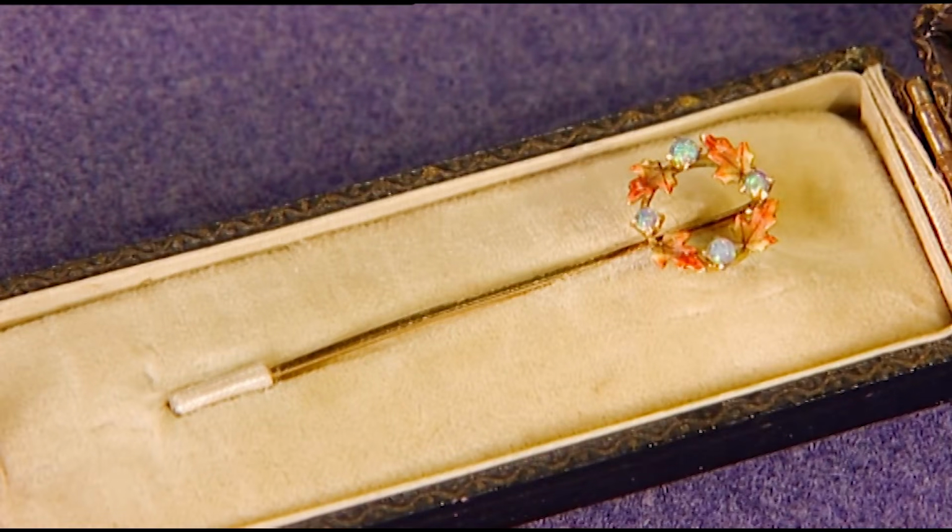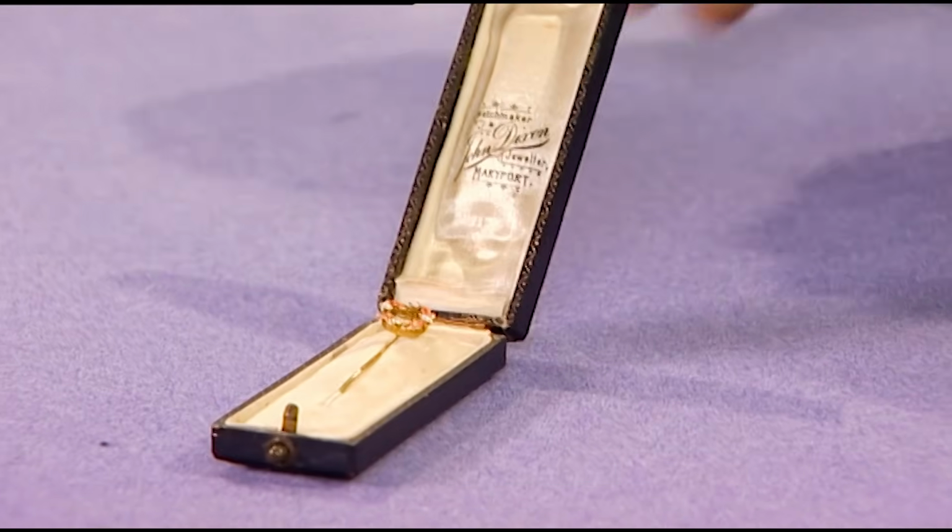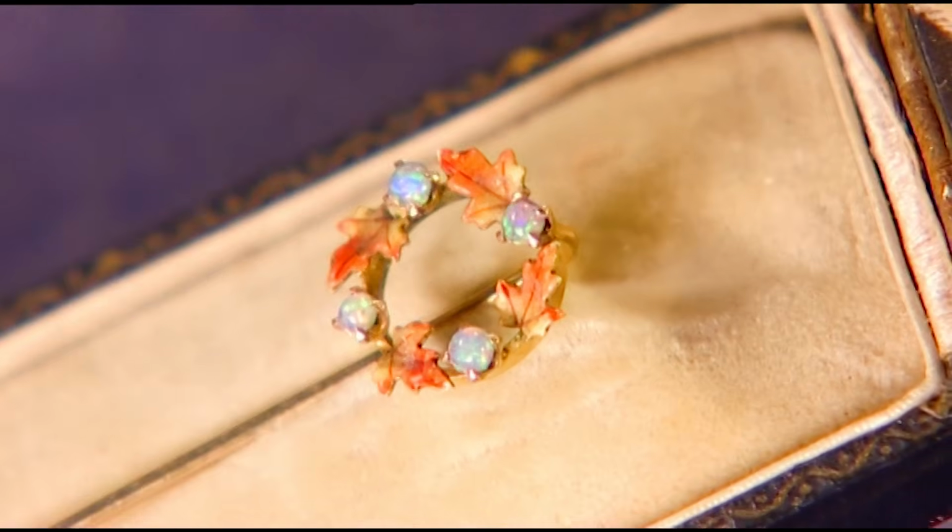Well, I've come in because I feel at this stage, if I advise you what the independent valuers say. Some are saying 80 to 100. Some are saying 80 to 120. When you look at these items, they are terribly underpriced. You've only just got to look at the quality here. You have gold and you have small little opals. I mean, it's exquisite. And at £100, you have to say to yourself, well, it's no money. But from a dealer's point of view, they aren't the easiest things in the world to sell.